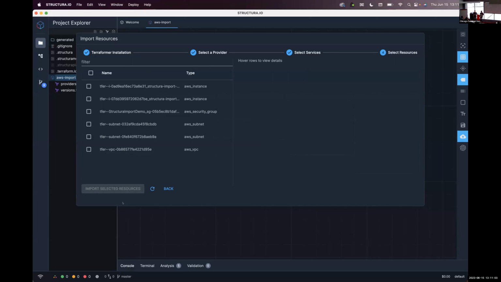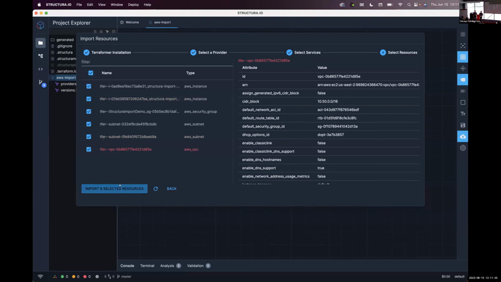So this is a good example because, me being on the engineering side and you being on the developer side, we're in the console building out the infrastructure. We don't know the infrastructure as code, the Terraform code, how to build that out. So we build this entire environment in AWS, and they're like, well, we've got to get into code. So this is a perfect example of how to take what we built in AWS and import it into a project where we can manage it as infrastructure.